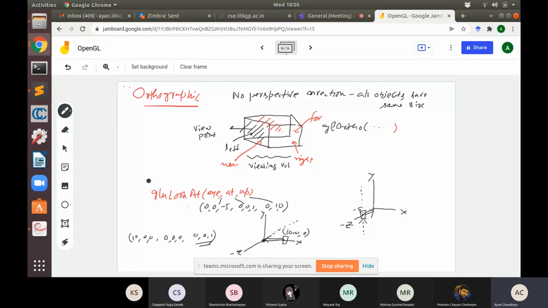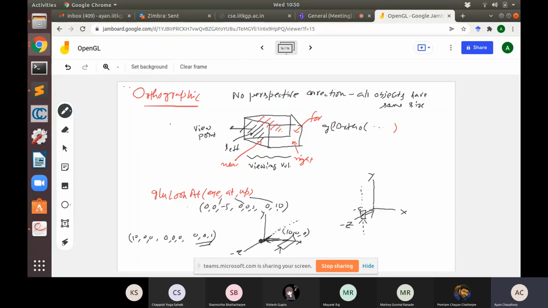So the camera will actually, let's erase this part. So the camera will be kind of like this, and it's pointing towards like this. Is it correct?